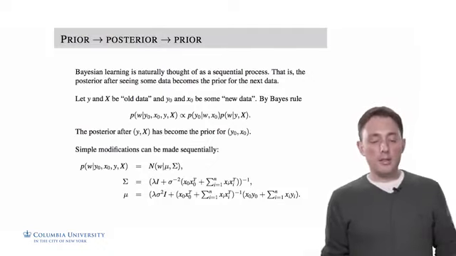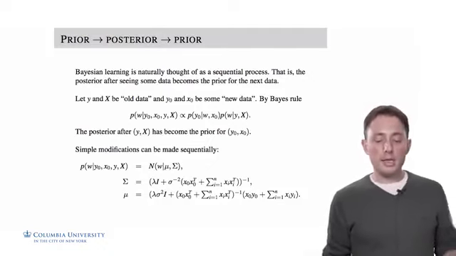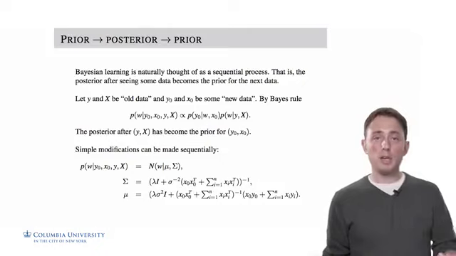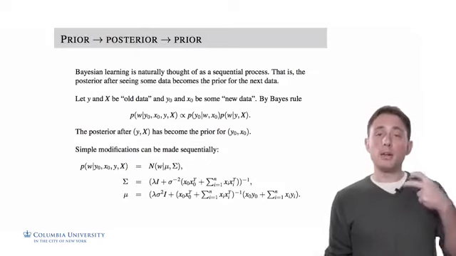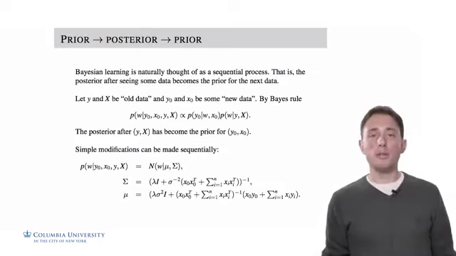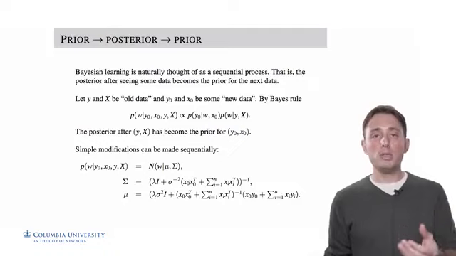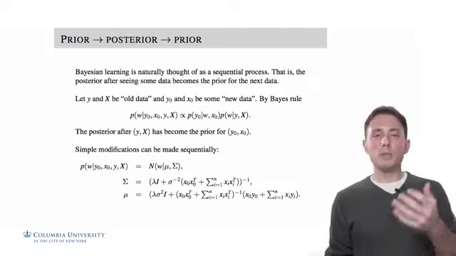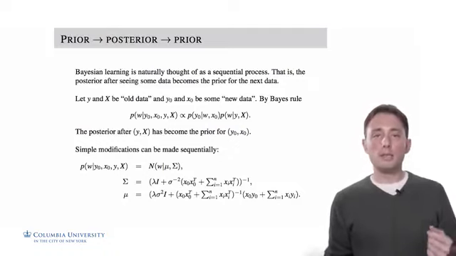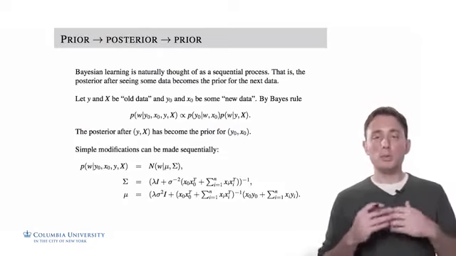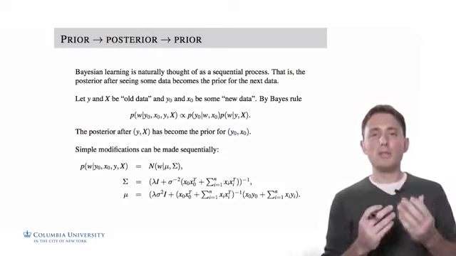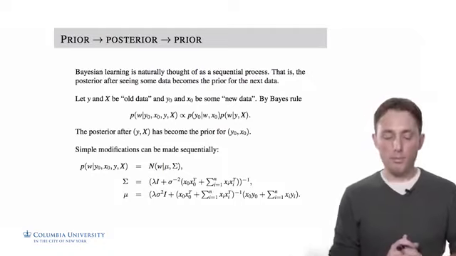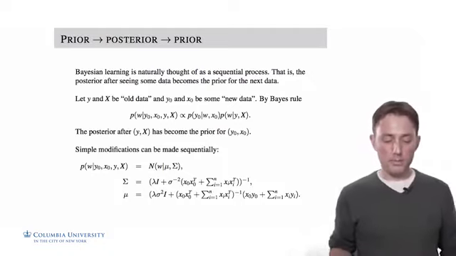So we can naturally think of Bayesian learning as a sequential process where we have a prior belief of a model variable. We get data, and through that data, we then calculate our posterior belief of the model variable. And then that posterior becomes the prior for the next data. So we use the posterior in the predictive distribution to help us give us a prior distribution of what we think the model variable will be.